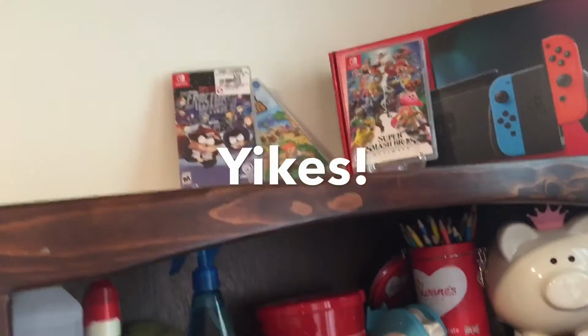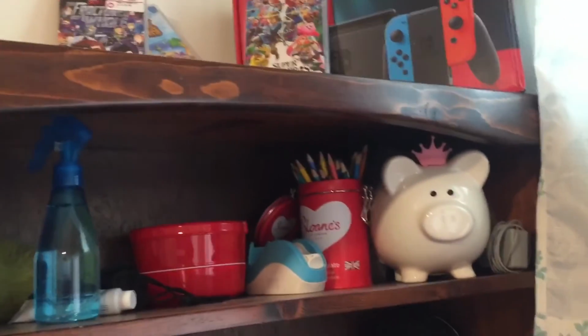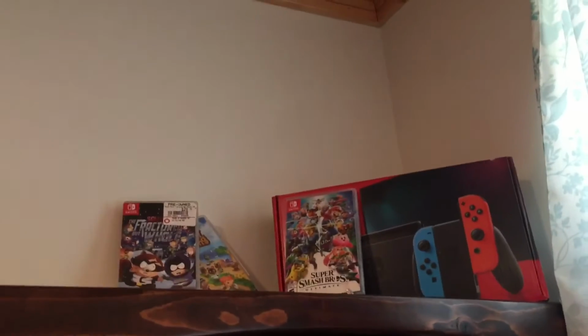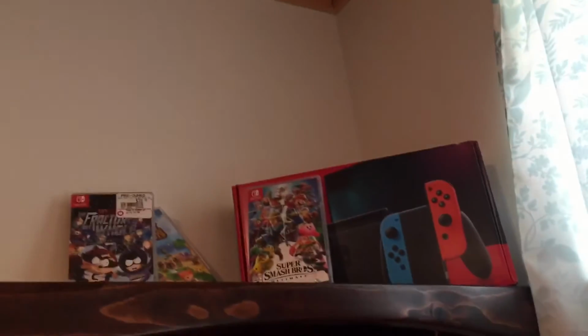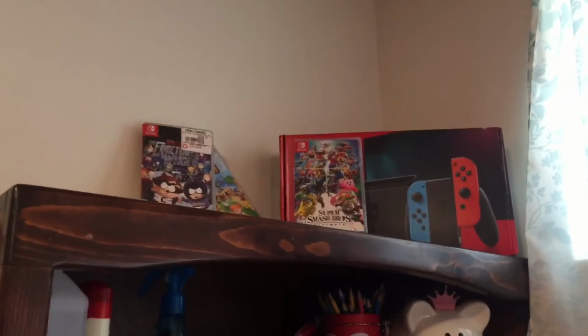And oh my god, this is the very last shelf over here, which isn't really a shelf, but I think it's a shelf. It's where I display my Nintendo Switch box and games. This is the first console I bought with my own money, so I decided to keep the box and I really appreciate it. So I keep the box up here for decoration. And then I have my 3 games, which I keep displayed up here. As you can see, the Animal Crossing case has just fallen. So I'm going to have to fix that later because I don't have the stool right now. But if you can imagine it just standing up, that's what it would look like. That's my Switch collection so far.